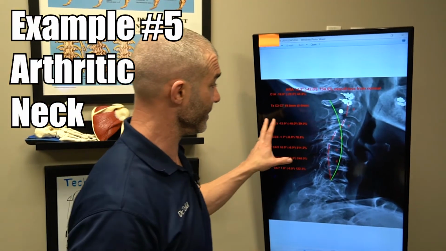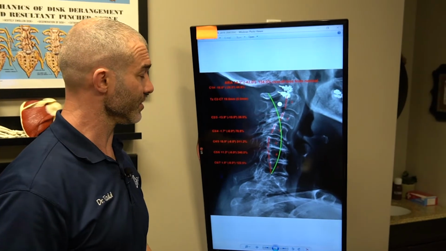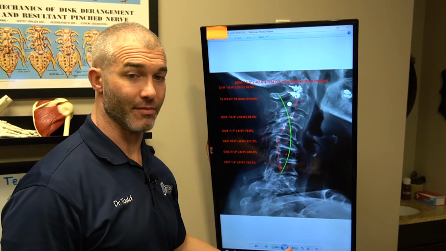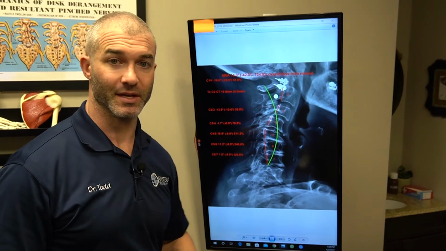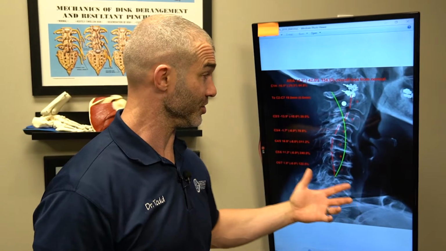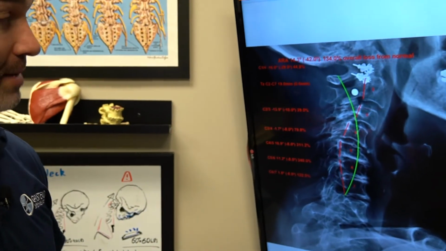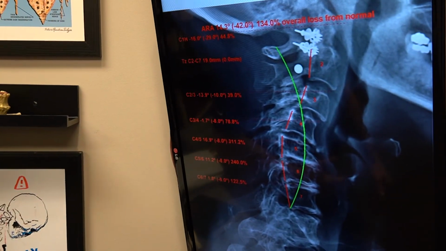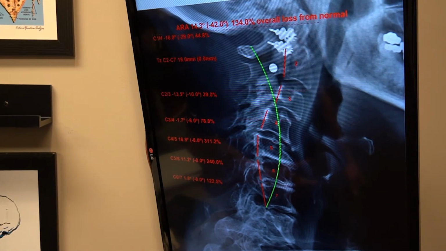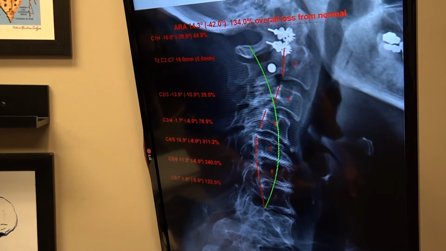So last thing I'm going to show you is an x-ray briefly of a patient that didn't get this stuff fixed, and then it became more arthritic, more problematic, and you can see what it does to the bone and what it does to the disc space. All right, this next x-ray I want to show you, this is an older patient of ours that has significant osteoarthritis. In theory, should have seen us 60 years ago. So this patient's actually 80 years old. She's in pretty darn good shape for 80 years old. She's very active and healthy in many ways. However, she has some neck issues for sure. And this is the primary reason that she came in to see us.